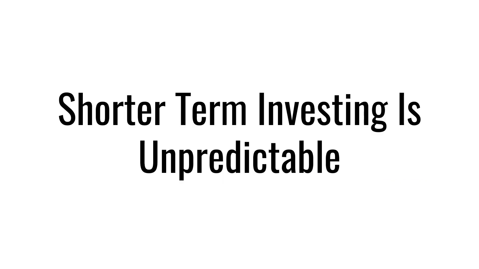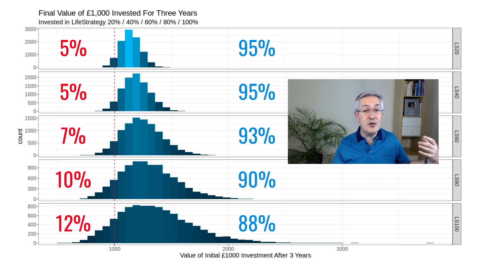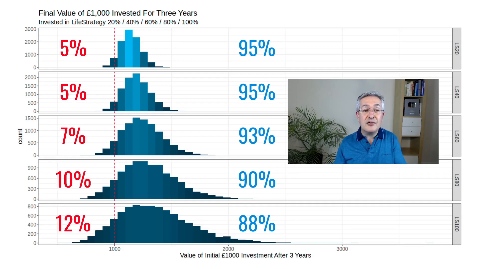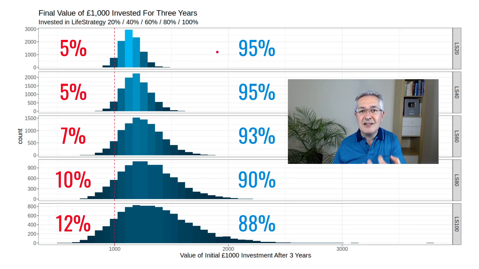The reason we're dialing down risk is that over the shorter term, investments are less predictable. My approach has been to use Monte Carlo simulation, where I simulate multiple potential future paths for any investment — thousands of times — and then look to see how many of those future paths end up with an investment worth less than it started. In this example, I simulate Life Strategy 20 ten thousand times over a three-year period, then count how many potential paths ended up with less money than they started. If we're to the right of that dashed red line, we end up with more than our initial £1,000 investment.